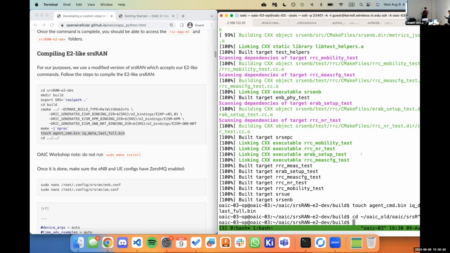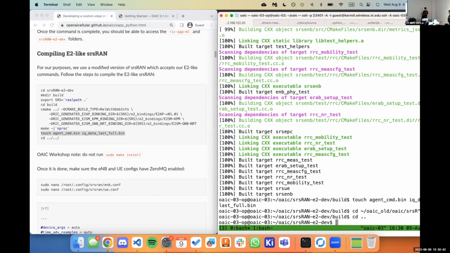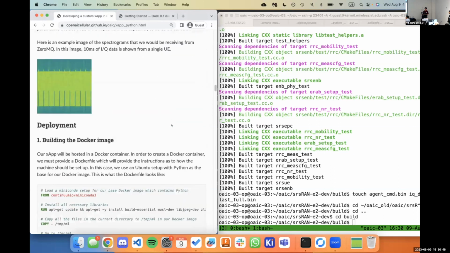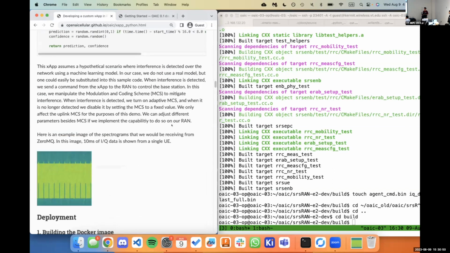Okay, so once the SRS RAN is built, we can start talking about actually getting the data. We were talking about this MCS. We're affecting the uplink MCS, and essentially we're able to collect these spectrograms and use these to process.